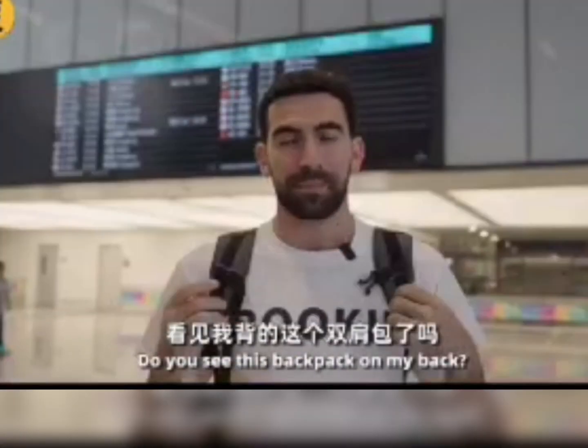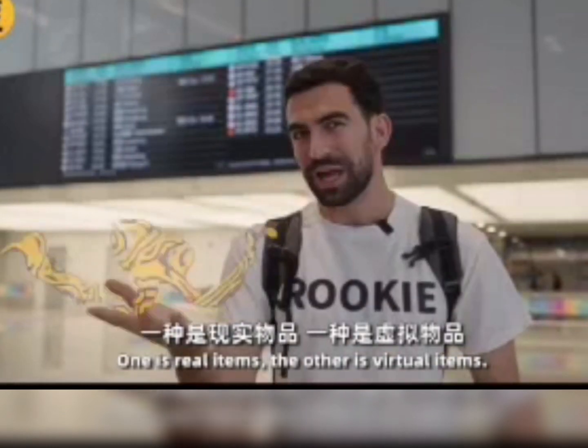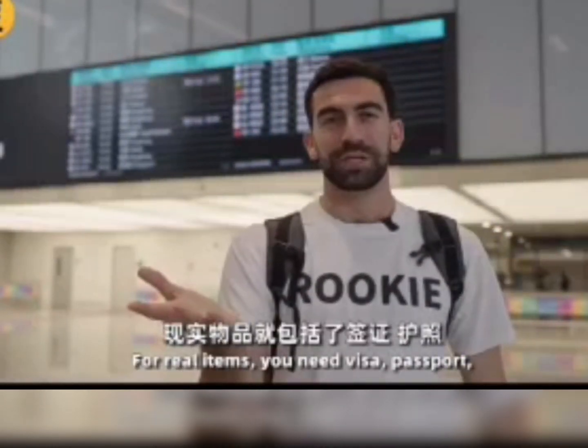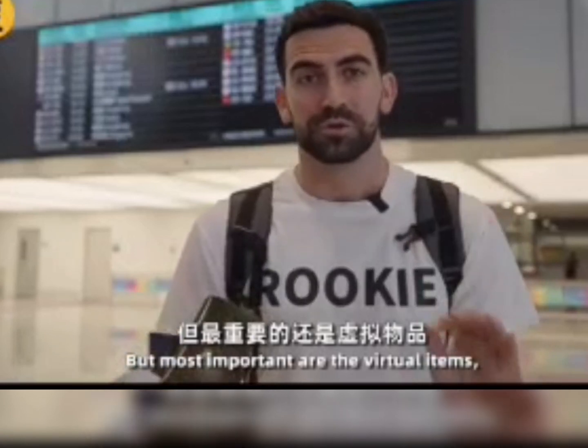Let's get back to the point. Do you see this big backpack on my back? When you come to China, what should you really prepare for? There are 2 kinds of preparation. One is real items, the other is virtual items. For real items, you need visa, passport, cash, plug adapter. Here you go. But most importantly are the virtual items.